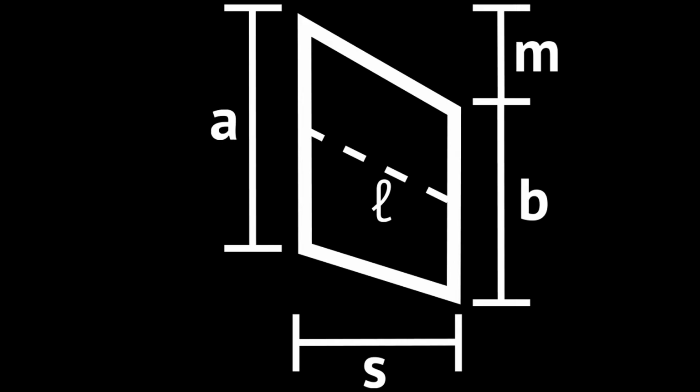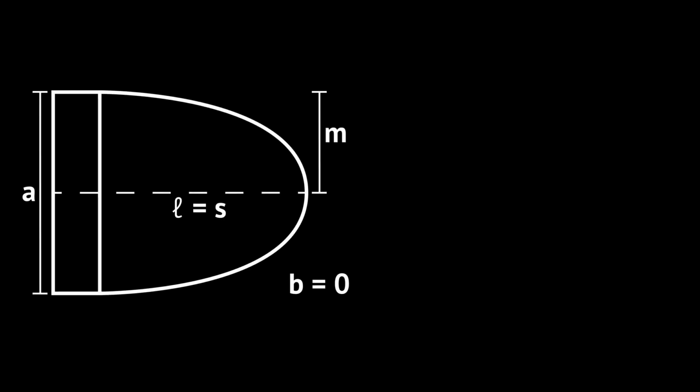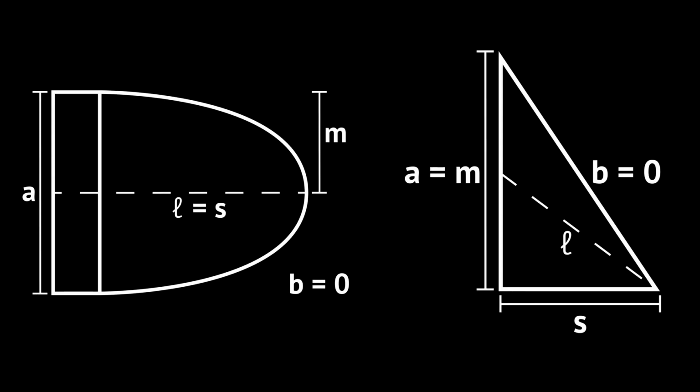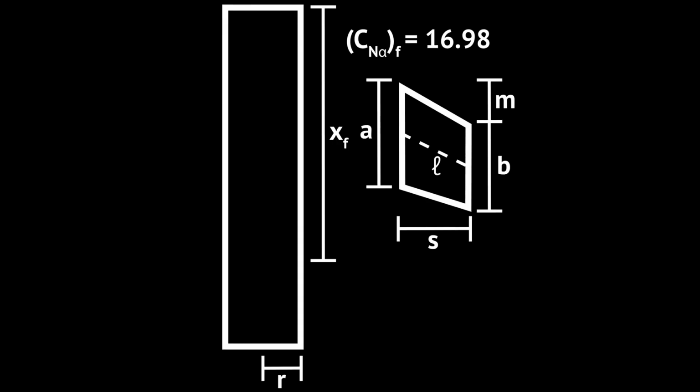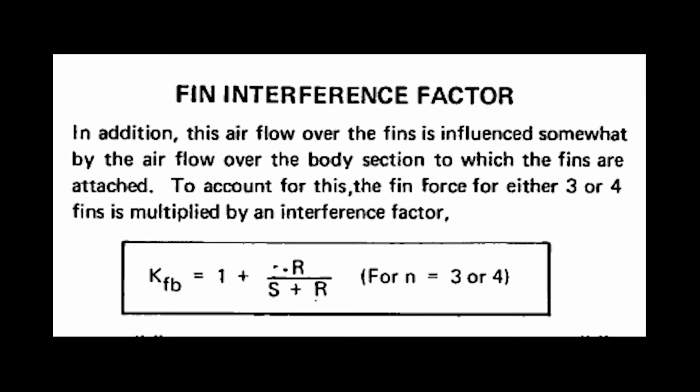If you're like us and used elliptical fins, then your diagram will look like this, and triangular fins like this. The only variable not shown is n because that's just your number of fins. For these equations to work, n can only be equal to 3, 4, or 6. Otherwise, well, the equations won't work. Once again, we have a one and done equation whose value I'll again set aside. Next, we need the interference factor of the fins, or a value saying how much the fins slice through the air.